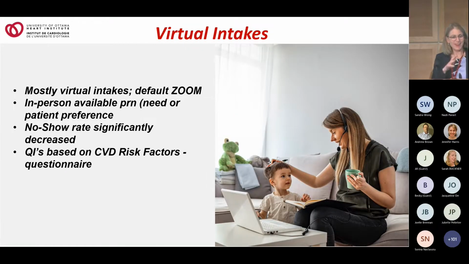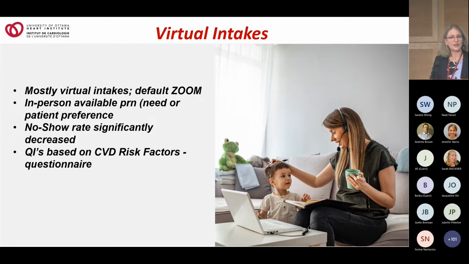So again, carrying along in the patient journey, we have the referral, we have this class while they're waiting for cardiac rehab, and then we have the intake, which is where we do our initial assessment for cardiac rehab. And this has been another big change for us during the pandemic. Pre-pandemic, even for our virtual programs, our case managed home program, which was offered over the telephone, and our virtual care program, which is offered through the internet, the intakes were done in person here at the Heart Institute. Again, the pandemic forced us to change right away to 100% virtual for quite a long time, as all of you have experienced as well.